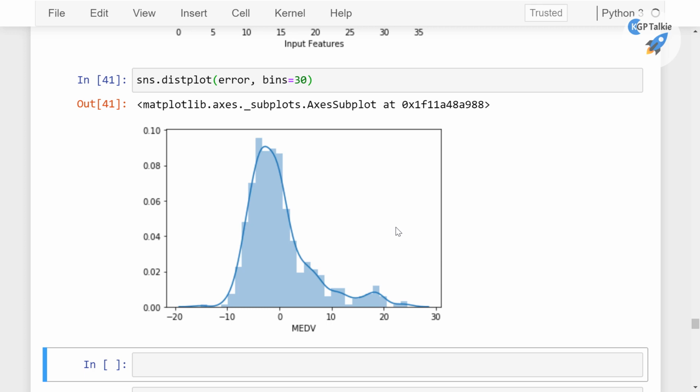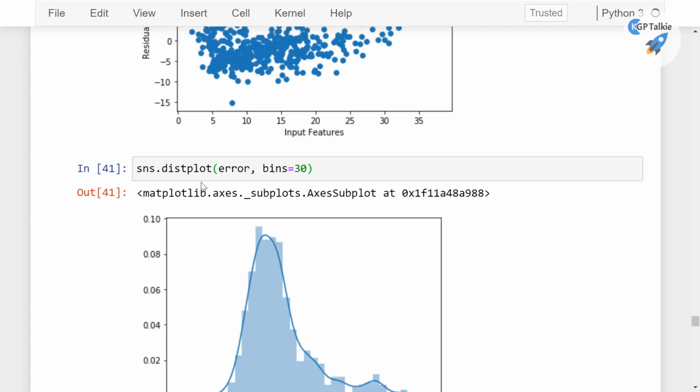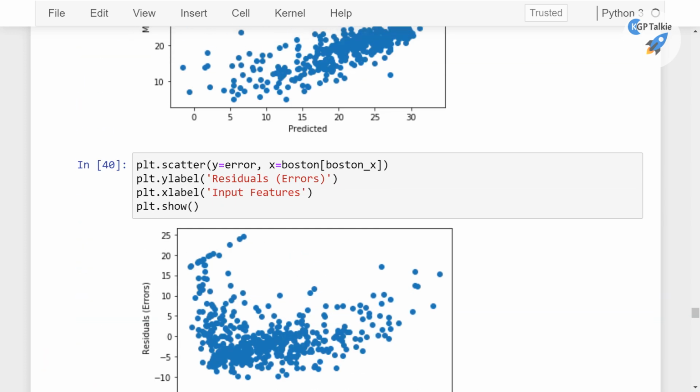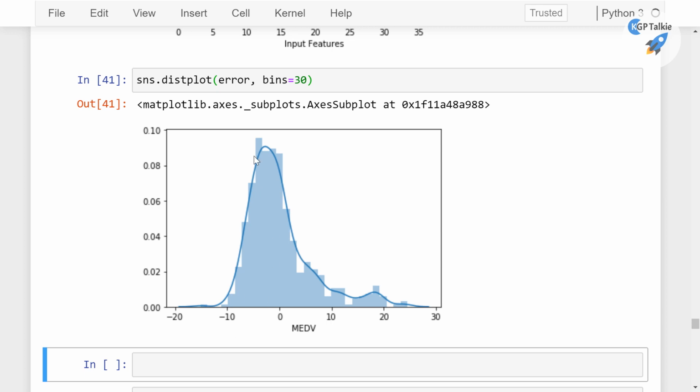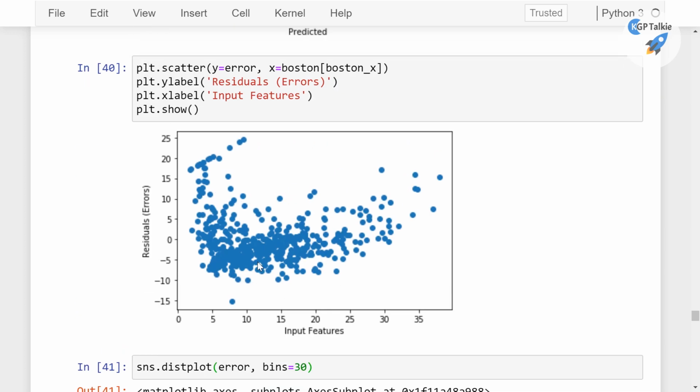So we have to do some kind of transformation for this as well, so that we can do a proper analysis. All right. Perfect. Now let's try some kind of transformation so that this distribution can be seen as a normal distribution.